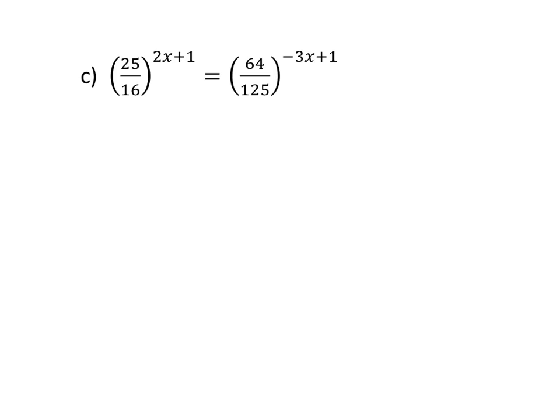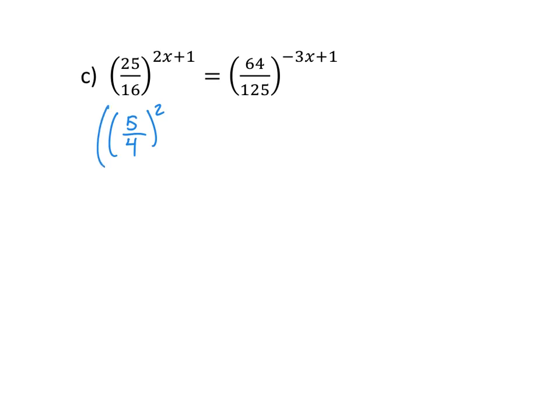We have 25/16, and we have 64/125. We again want to get this to the lowest base. So I think about 25 being 5 to some power, and 16 is 4 to some power and 2 to some power. But whatever the power we raise 5 to get 25 must be the same thing that we raise something by to get to 16. So I actually need to leave this as a 4 rather than leaving it as a base of 2.